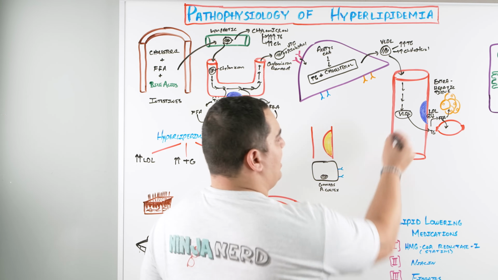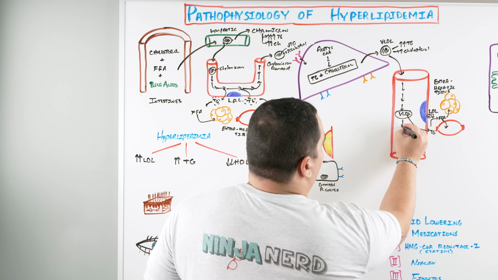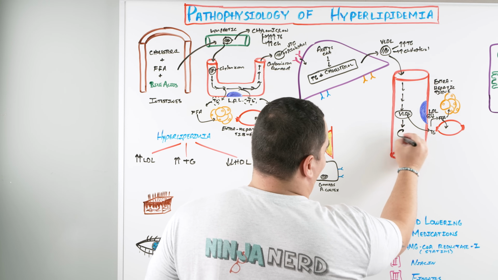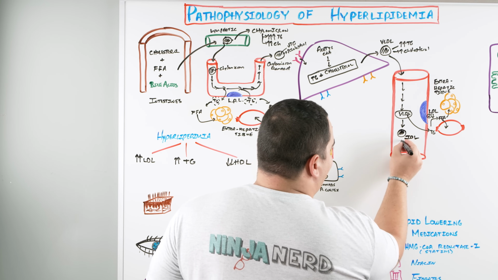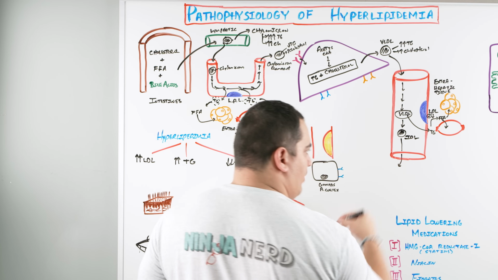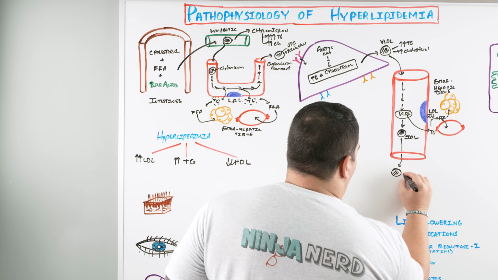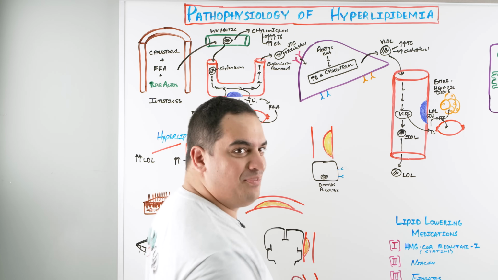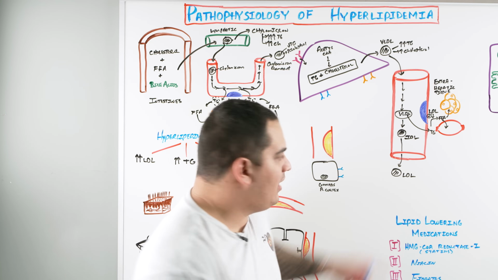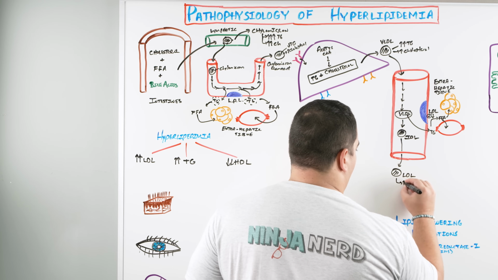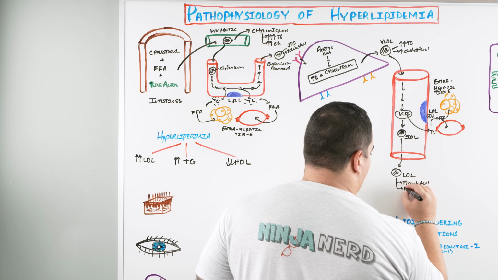But the whole concept is that we're taking the VLDL and removing lots of triglycerides. Once that happens, it gets converted into another molecule called an IDL. Then an IDL will eventually relieve a couple more structures and become something called an LDL. Now, LDL is really interesting. It's a lipoprotein that has lots and lots of cholesterol, but not as many triglycerides.